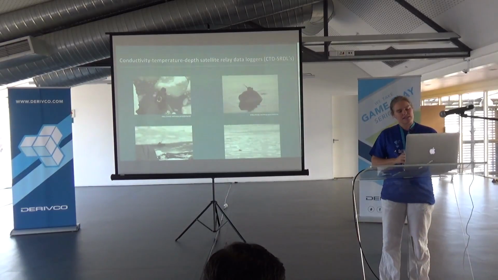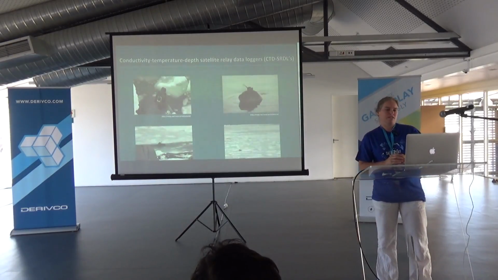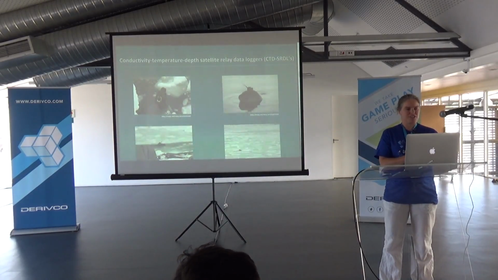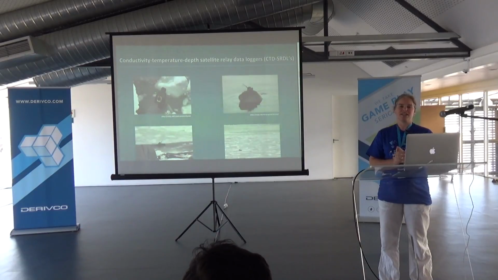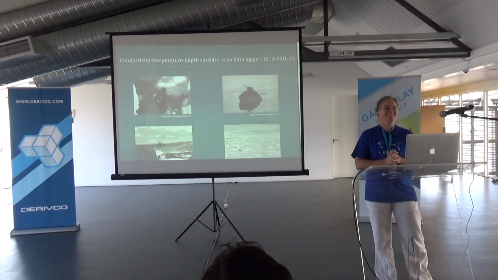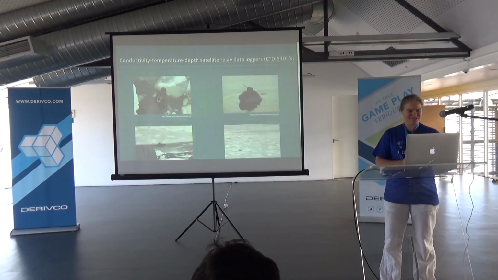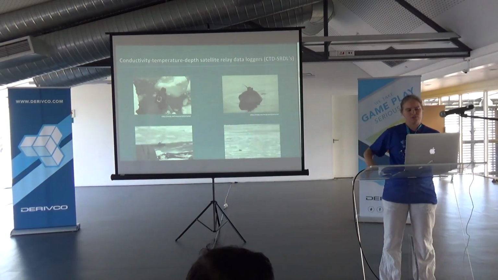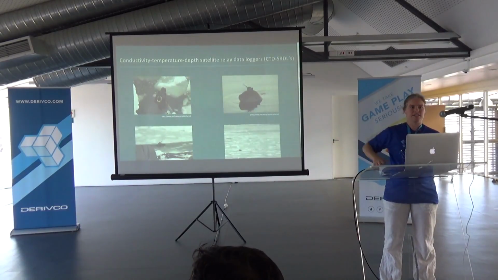So that's where these little guys come in. These loggers were developed in the early 2000s, and it's quite a mouthful, so I only say it once: the conductivity, temperature, depth, satellite relay data loggers. I'll just say SEAL CTDs from now. These are attached to the animals, mostly onto their heads. When the animals go out and forage and dive up and down, the temperature and salinity data is collected as they come up, and when they surface, it gets sent to the satellites.